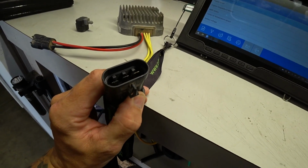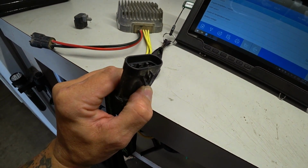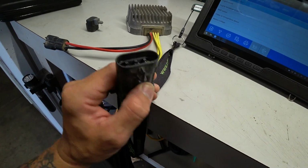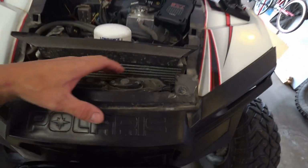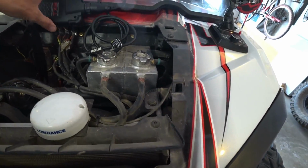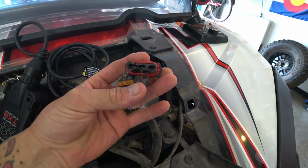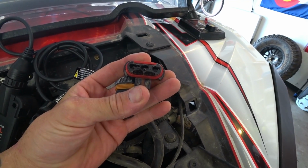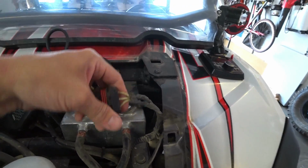I'm not sure if you guys can really see it in there, but the pigtail is completely burnt. Okay. This unit used to be mounted right here, up underneath. Okay. Here is the plugs for it. You can see where it's just completely melted. But here's the thing. And I don't know why Polaris did this.